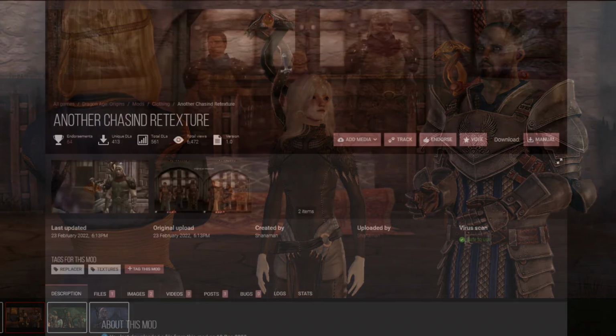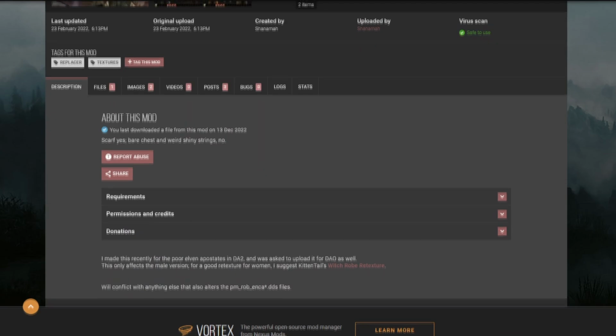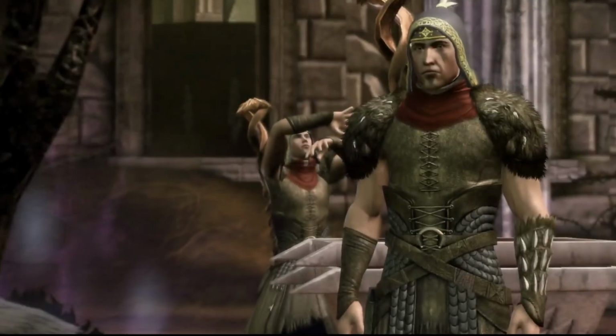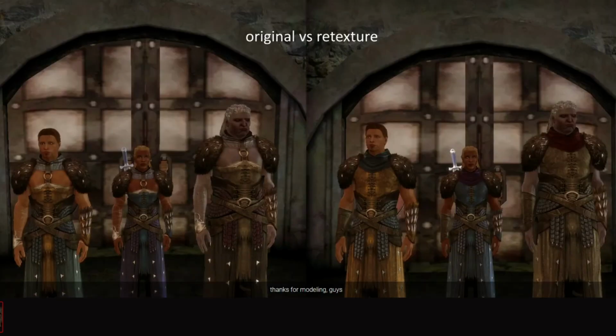Anyway, Another Chastened Retexture by Shanama retextures the male version of the Robe of the Witch, or Chastened Robes. I also think the male version of this robe looks unrealistic and doesn't really fit the harsh and especially cold environment of Ferelden. This retexture removes the bare chest and weird shiny strings.